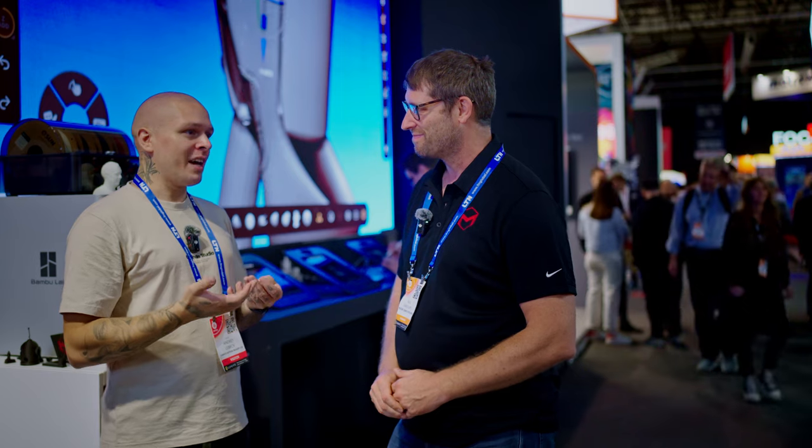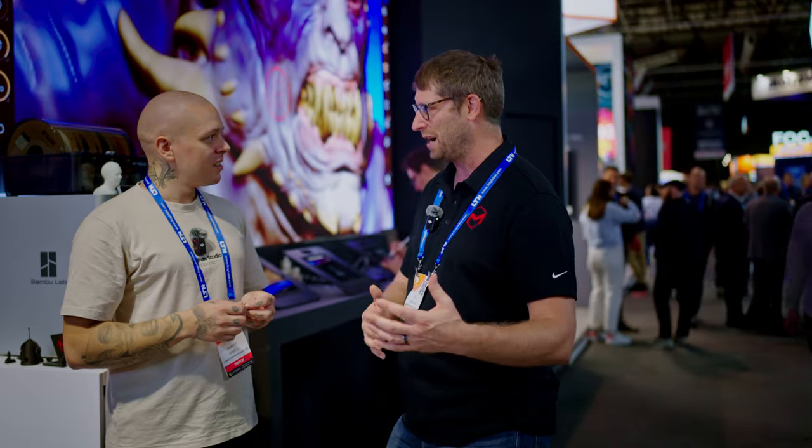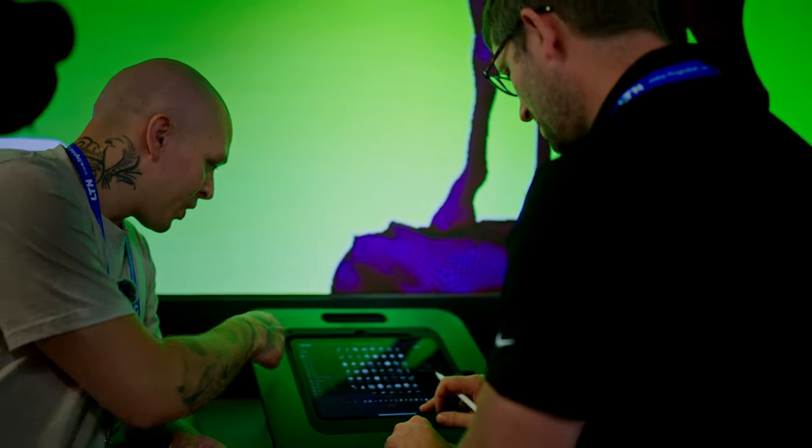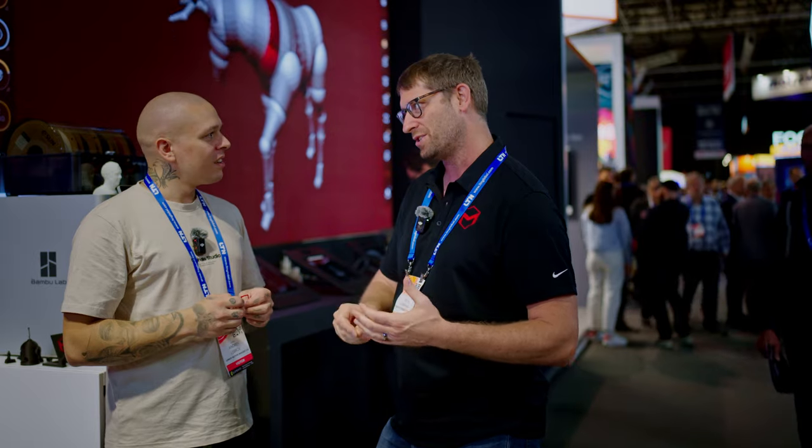So the questions I have, let's start with the functionality. Is this like a copy of the desktop ZBrush? Pretty much, our goal is one-to-one. So if you're on ZBrush for iPad, you're getting the same features, the same ZBrush that you get on the desktop. The brush system's the same. That was a key thing for us, that it had to feel the same. That's what ZBrush is really well known for, the brush system.